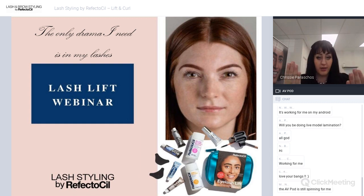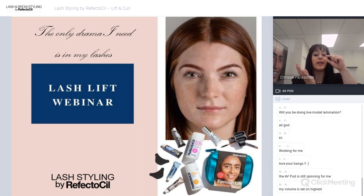And that gives length. When we talk about the curl, it's a cotton press roller with an adhesive on it, and your hair actually wraps around half of the circumference, and it creates a shape, a rounded C curl. So depending on what your client is wanting or desiring, a lot of the people who are going to be doing lash lifts were lash extension users, and they want to give it a break and maybe bring back to vitality their lashes, because there's too much of that glue, too many times doing the lash extensions. They need to let the lashes get back to their vitality and their strength, and having to treat them. They will do a lash lift because that's going to give the length.